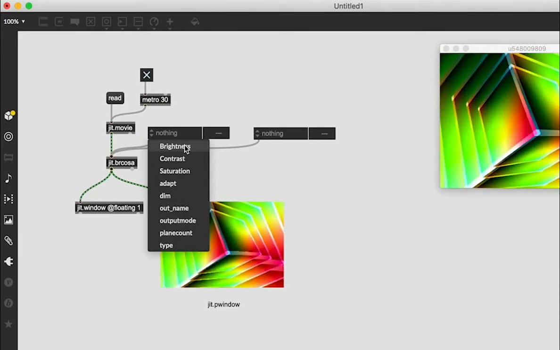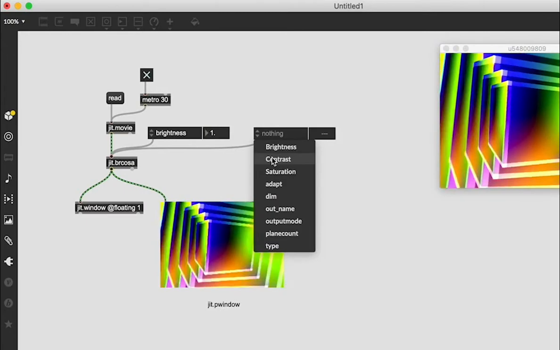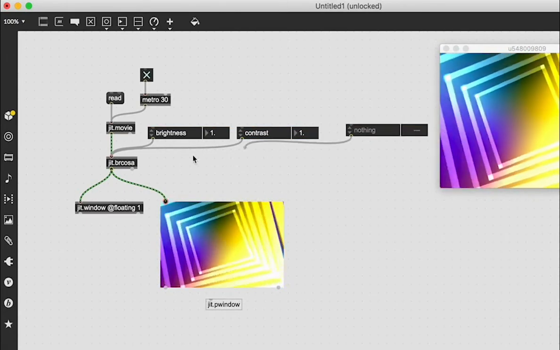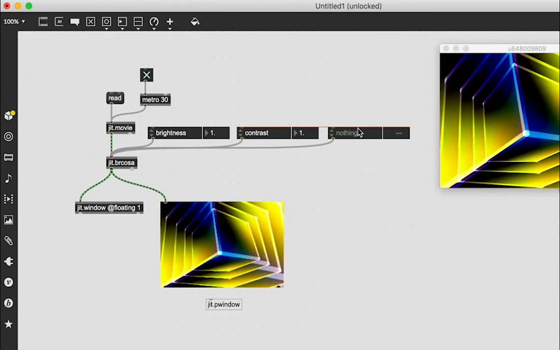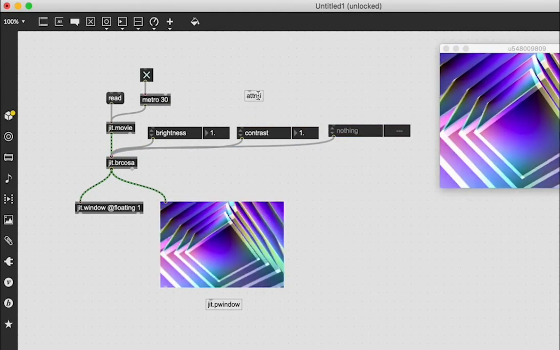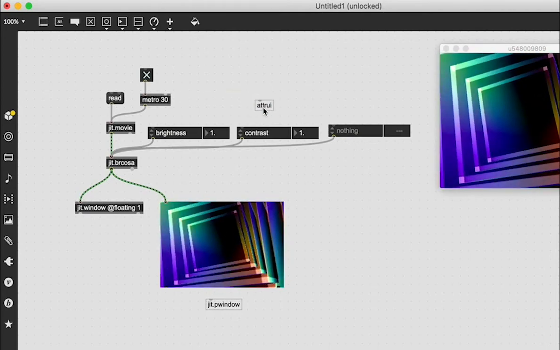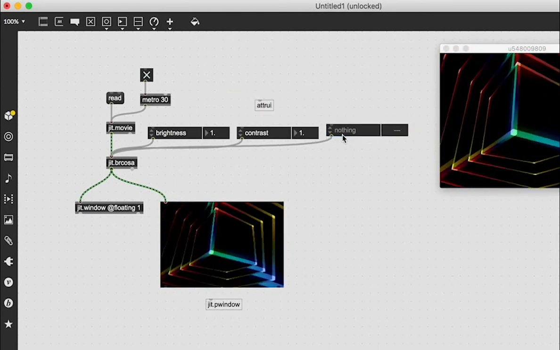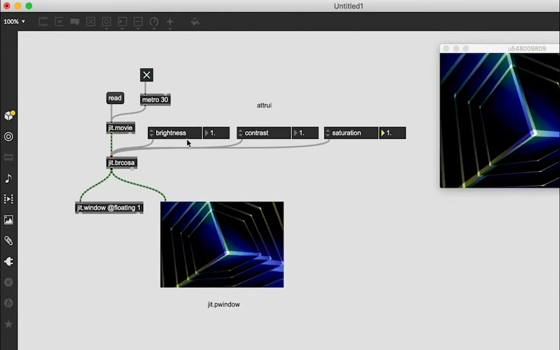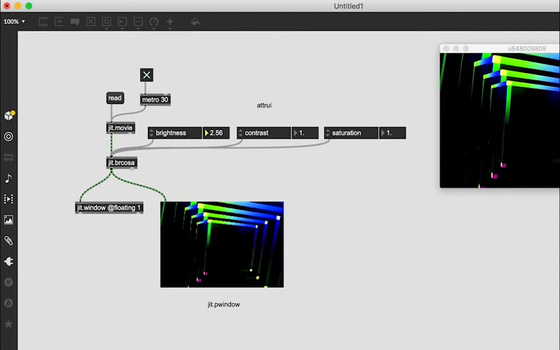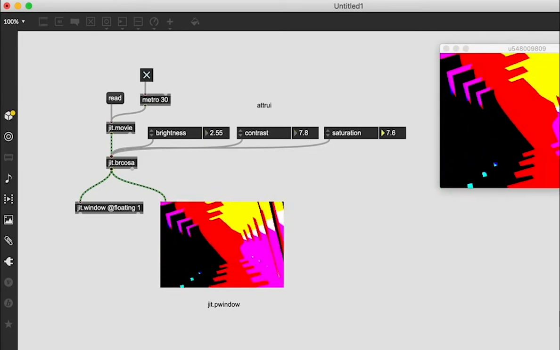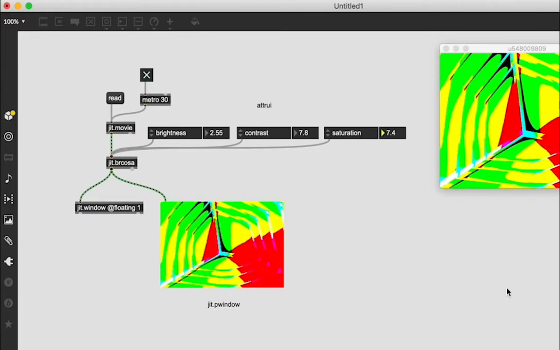So let's select the brightness, let's select the contrast, and then real quick, we'll unlock our patch and create another adder UI object and patch that in. And we'll type in a comment box and the name of these objects. Remember, it is adder UI. And we'll move that there, lock our patch, and this one can be saturation. So now we are going to adjust the brightness, the contrast, and the saturation of this video.